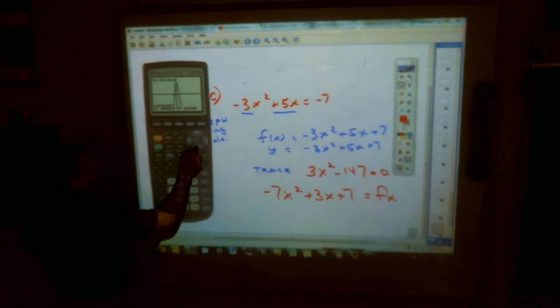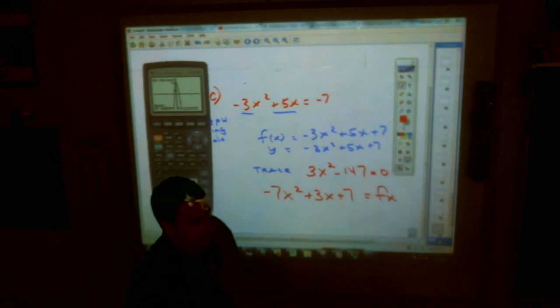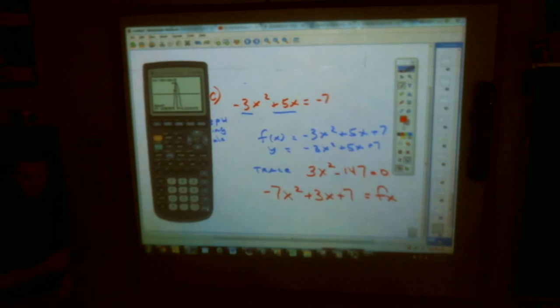I could go down another one, as long as it's left. And then you hit enter. Then you've got to do the same thing and go right of the place where you're looking for. So I arrow up so I'm above the x-axis and hit enter. It's arrow right or left, don't go up and down arrows. When it says guess, what do you do? Enter, because you want it to guess, which means you want it to do its calculation.